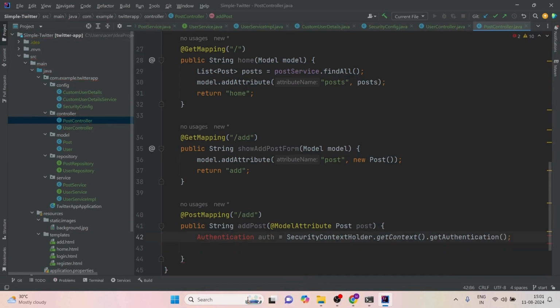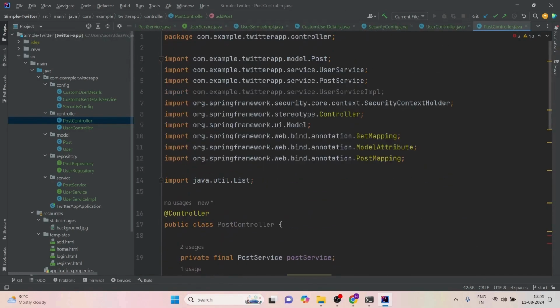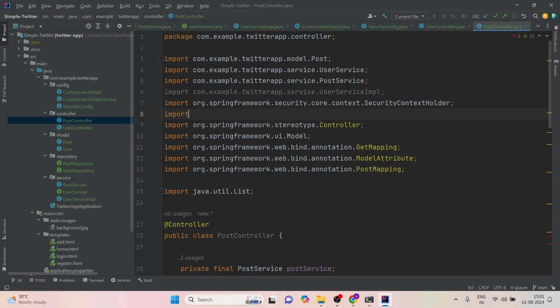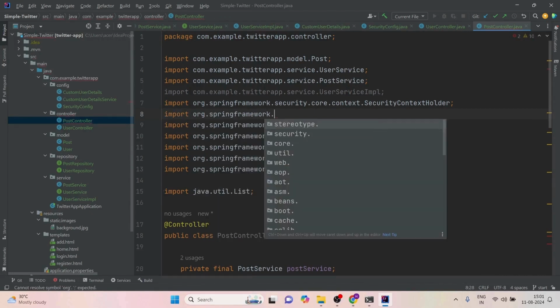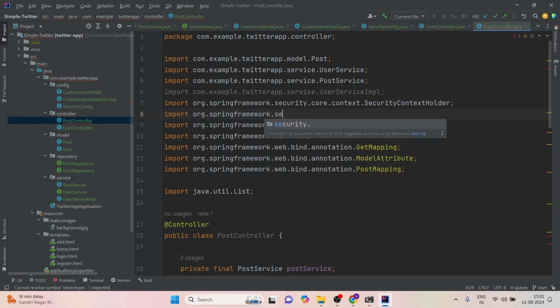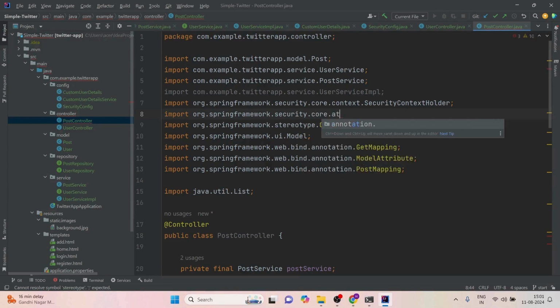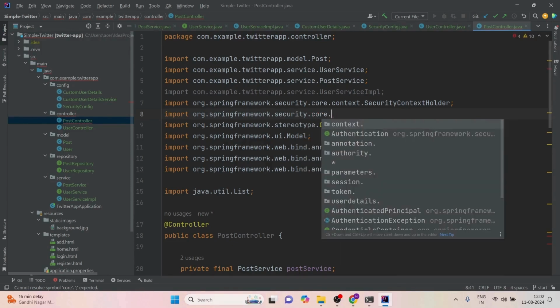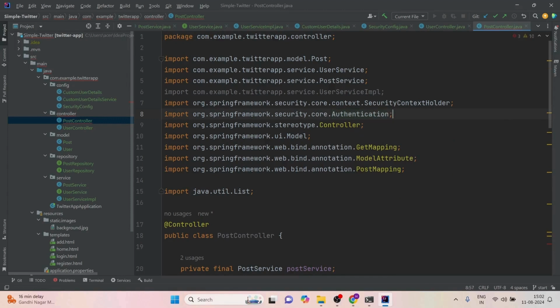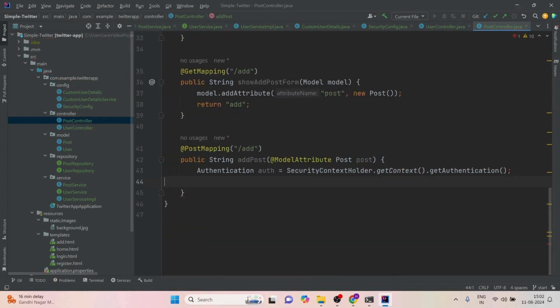And let's resolve this authentication error by importing org.springframework.security dot core dot authentication. Now line number 43 would return back the information regarding the user's credential that is currently logged in.